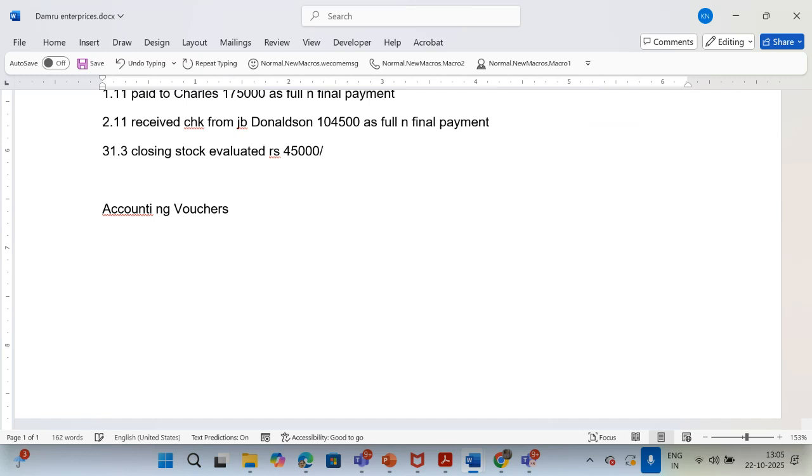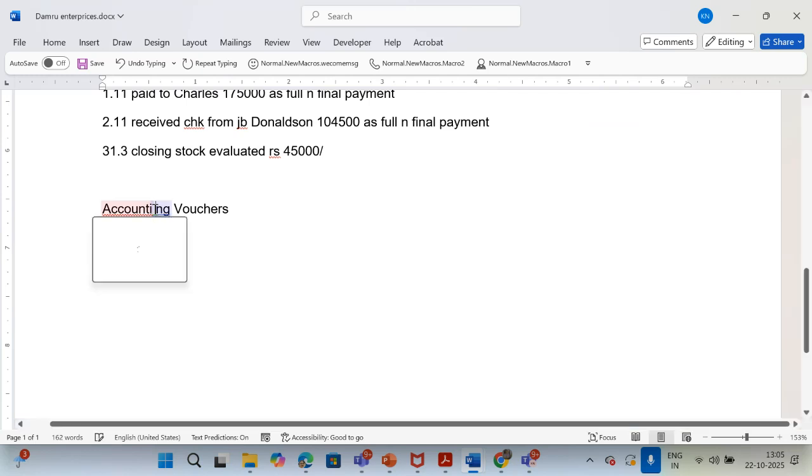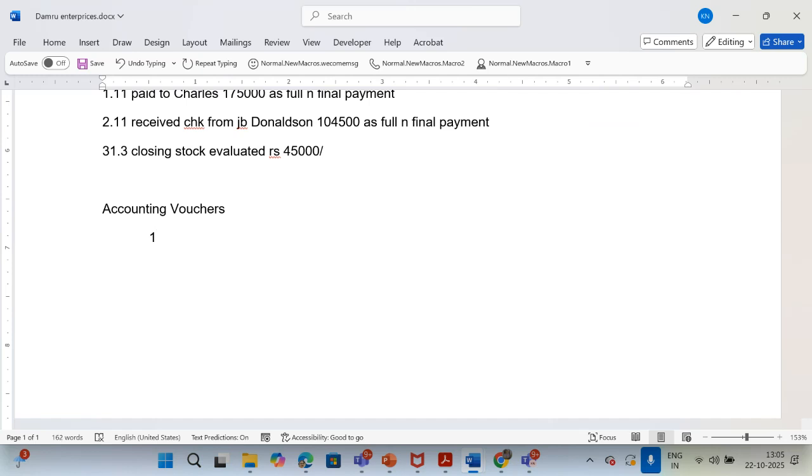In accounting vouchers, the first one is the receipt voucher, the second is the payment voucher, the third is sales, the fourth is purchases, and then we already learned the general voucher.